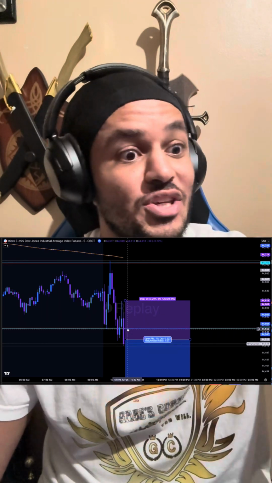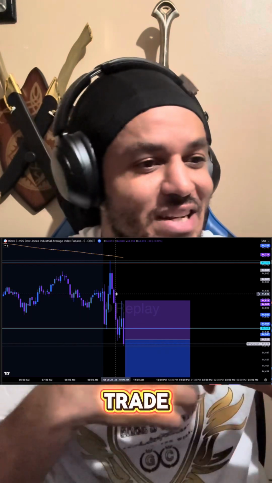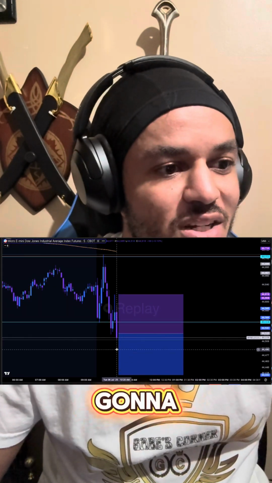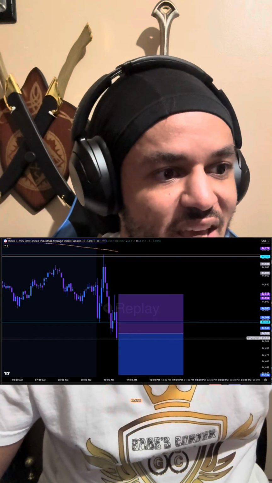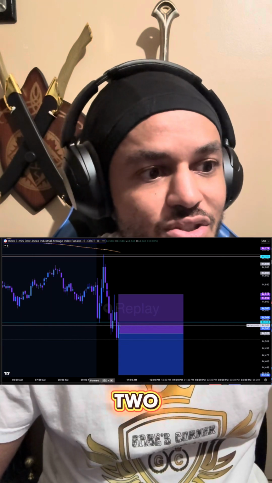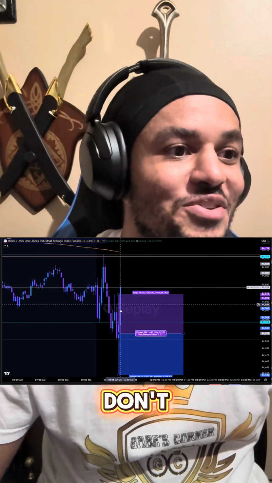Now, boom, we have this huge, massive candle, solid bar. We have everything here. This is actually going to be a losing trade. It's hilarious that it's a losing trade, but it ended up becoming one. So what happened? We're going to short right here in the middle of this candle. And as soon as we short, instantly, 3, 2, 1, boom, instantly stopped out by a random candle. I don't even know what happened.